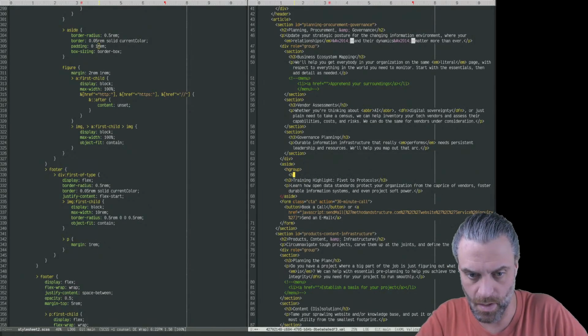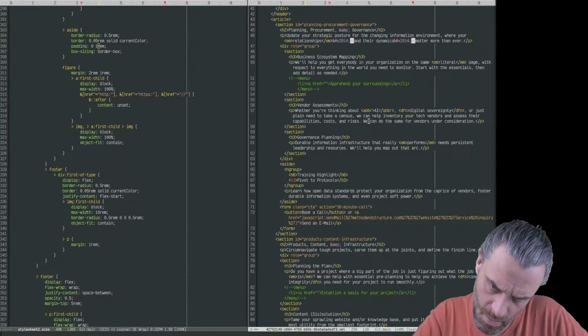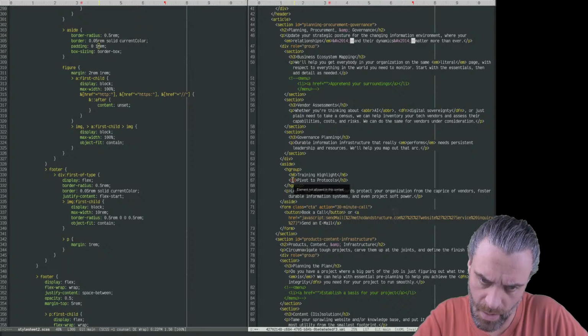And then I say like H6, training highlight, right? And then I do this. The heck? What are you bitching about? Element not allowed in this context.